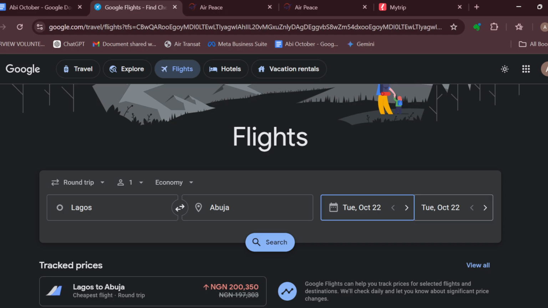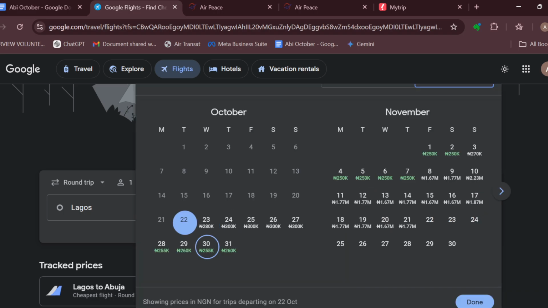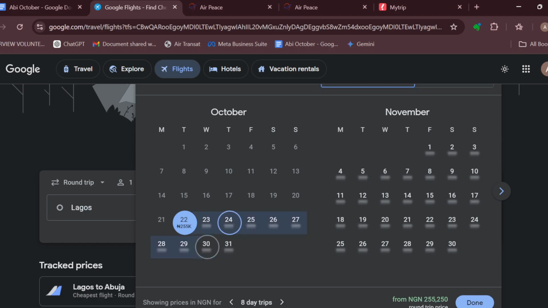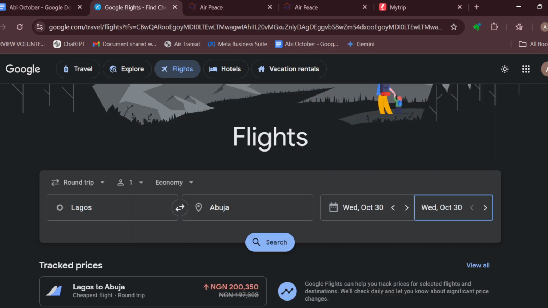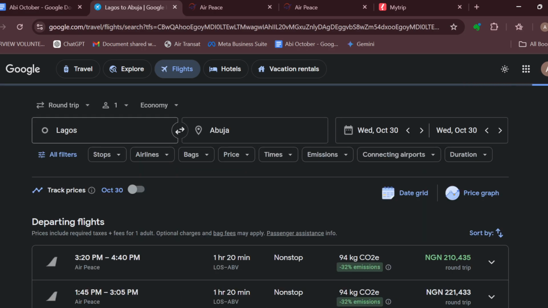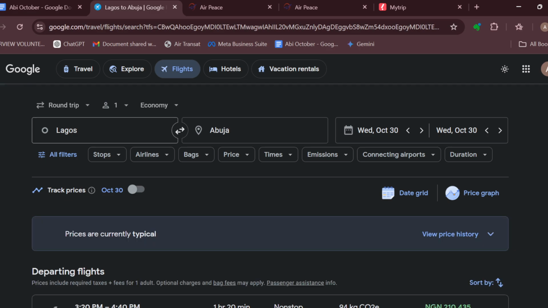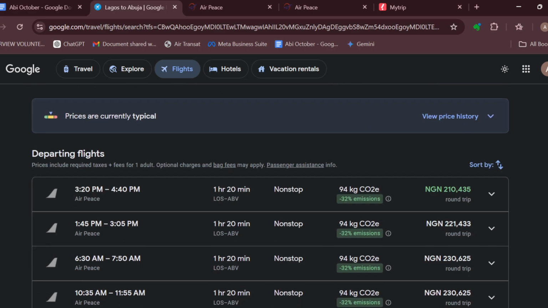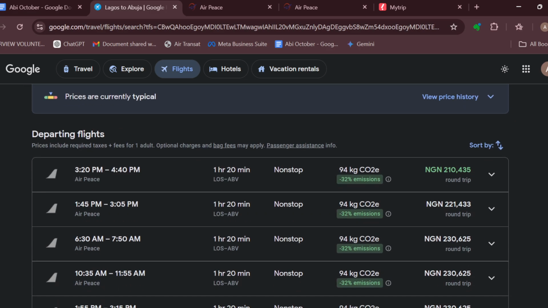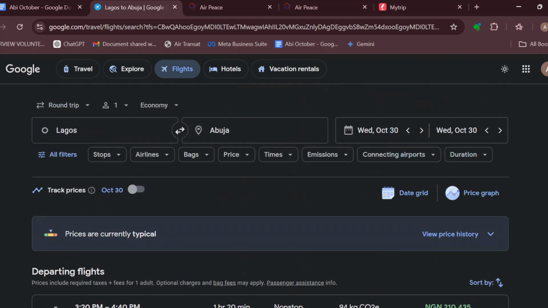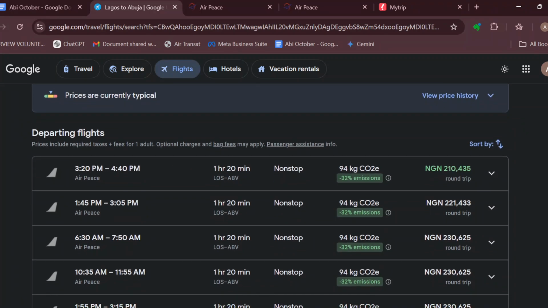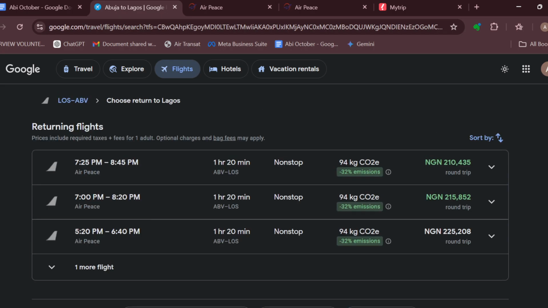All right, so after clicking on your departure, select your arrival dates as well, and then once you've done that, click on done, and it has been selected. Once selected, click on search, and so you'll be taken to the page where you would see details about your flight. So go ahead, select the flight whose amount you can afford, or which amount is available. Okay, select it, and then you'll be taken to the next page.